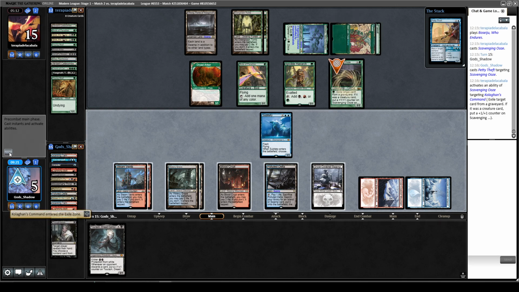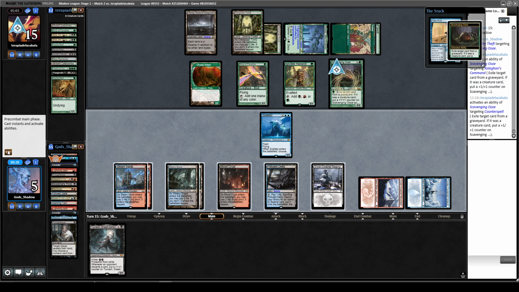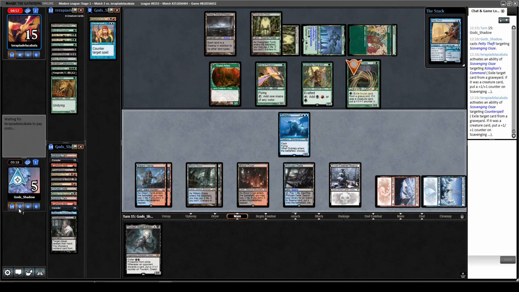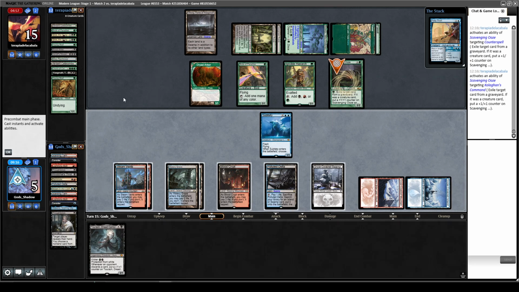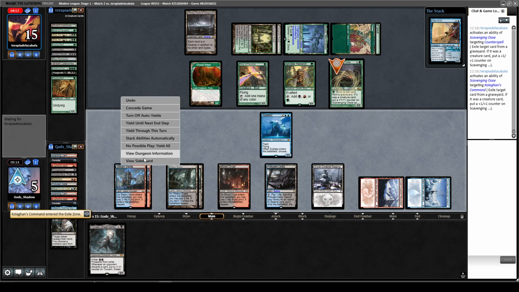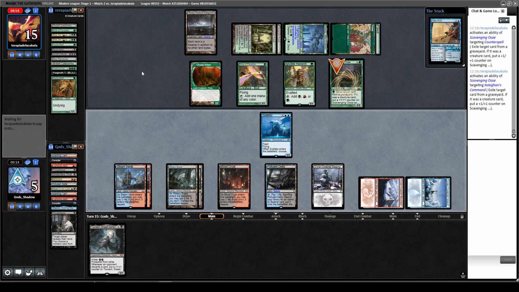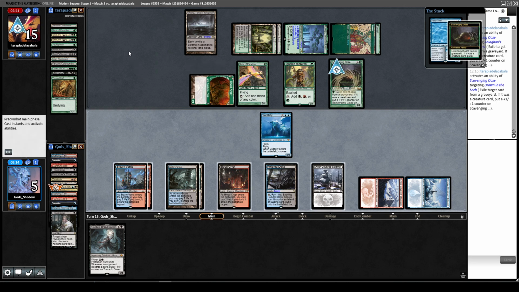Yeah, he can eat whatever he wants here. I don't really mind that. We don't play Snapcasters anymore, so our graveyard is basically, aside from the Kolaghan's Command, which I think there's only maybe even none left. Yeah, there's none left, so we don't have any more graveyard interaction, so that's fine.